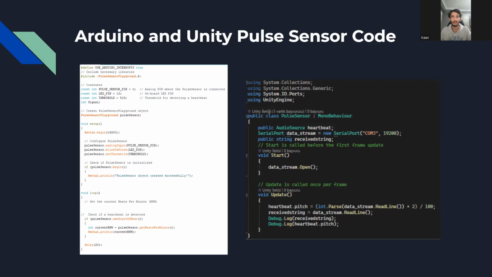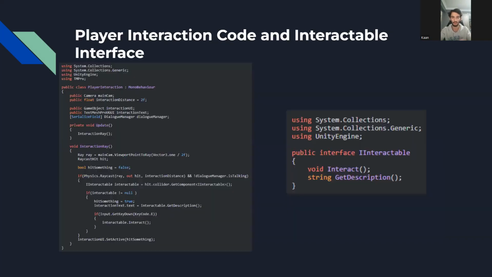When we look at the Unity code, the System.IO.Ports library is included so that it can use the serial connection. This game object is made public so that we can affect the heart rhythm sound. The serial connection that we will use later is created and initialized. The incoming data is read from the serial connection with the ReadLine function, and the settings of the sound object are changed accordingly. Now Cemre will continue.